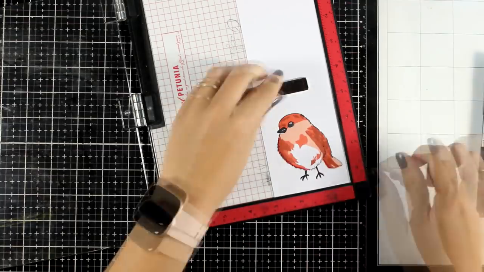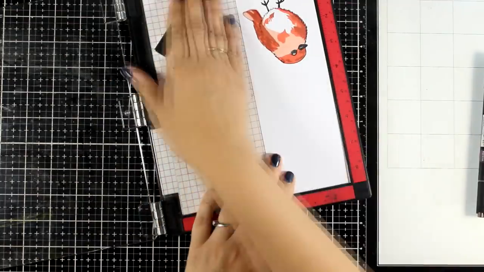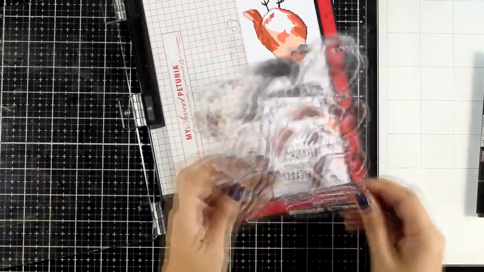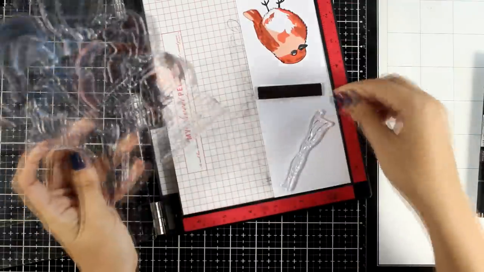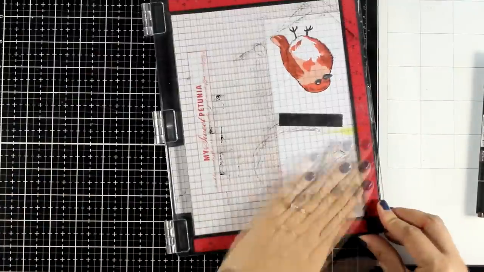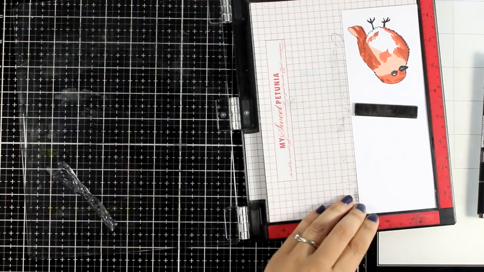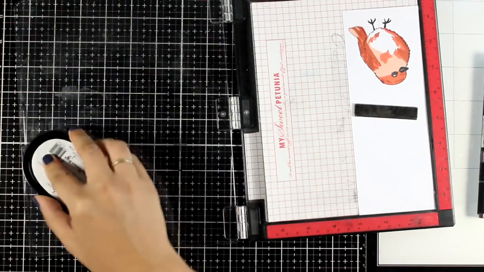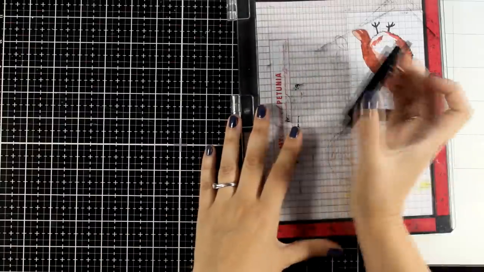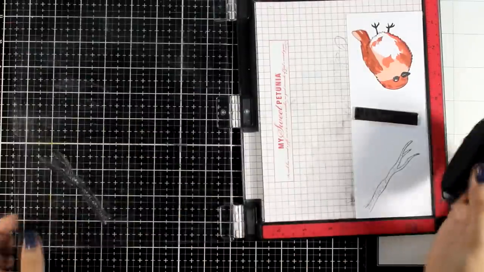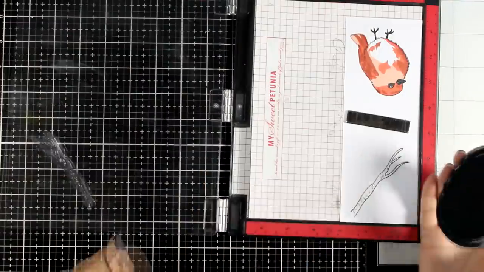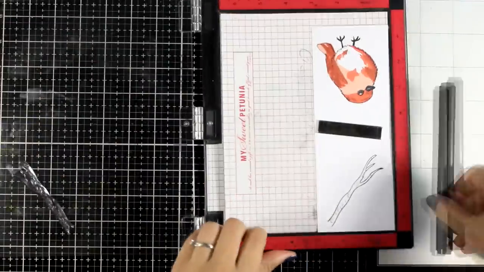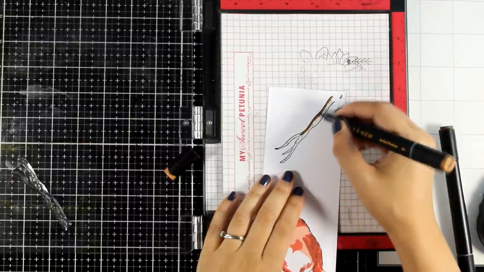Then I need a branch for my birdie. I'm going to turn my paper around. And there are a couple of branches. One of them doesn't have leaves, the other one does. So you can use different branches and create a card for every season. Also instead of using just the leaves you can add tiny little flowers from your stash to embellish it even more. And that's why I believe this is a very versatile stamp set that you can use all year round.